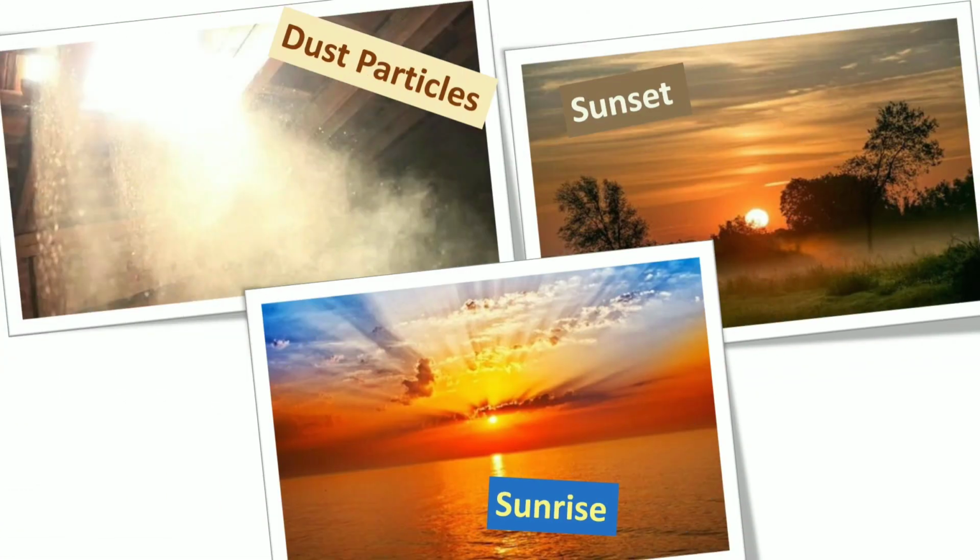Dust particles present in the atmosphere play an important role. Spreading of sun rays is visible due to these particles. It is due to dust particles that it does not suddenly turn dark after the sunset, and it does not suddenly turn bright after the sunrise. The reason is the sun rays are reflected back with the help of these dust particles. These rays get reflected on the surface of the earth and we receive the light of the sun.